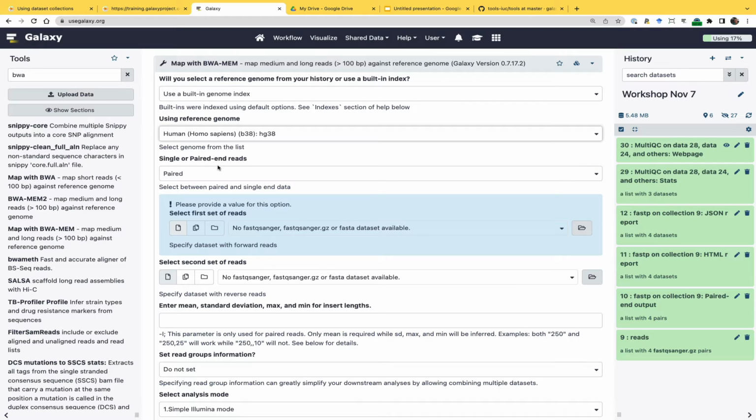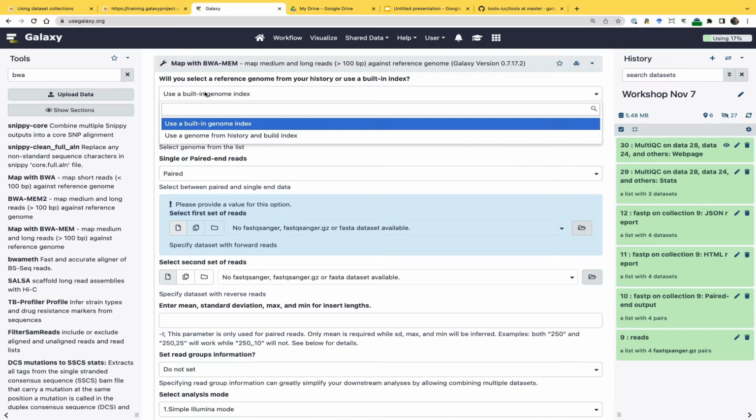So this is a scenario where the Galaxy server we're using has this data already pre-cached for you. Well, you might be working with some weird organism for which it's not stored on the particular Galaxy server that you're using. So in this case, you can simply upload this whole genome as a data set here and use the genome from history. And what this will tell Galaxy is to take that file, make an index, and then map reads against it.